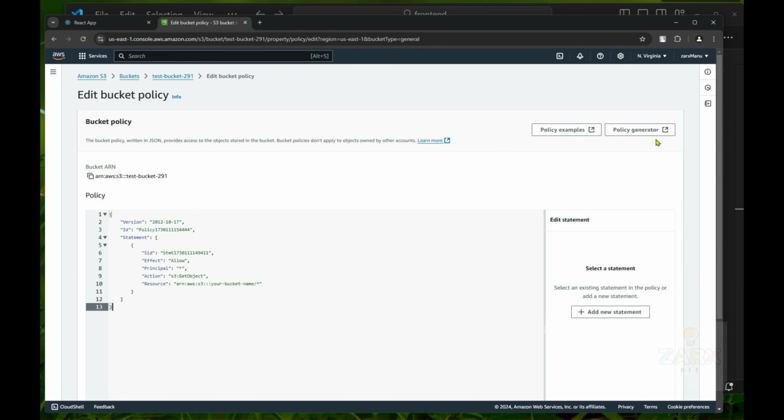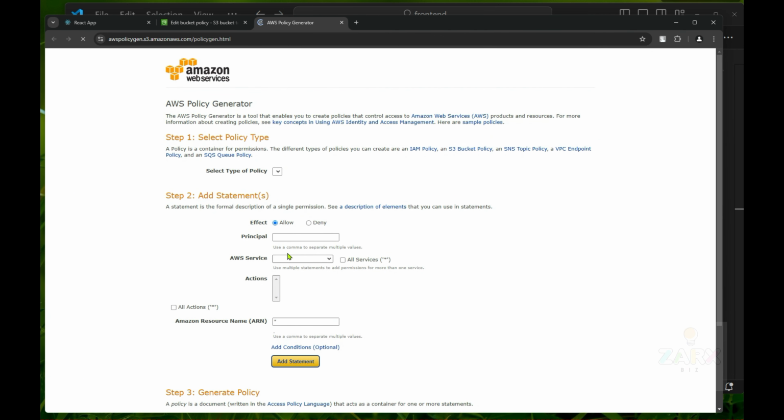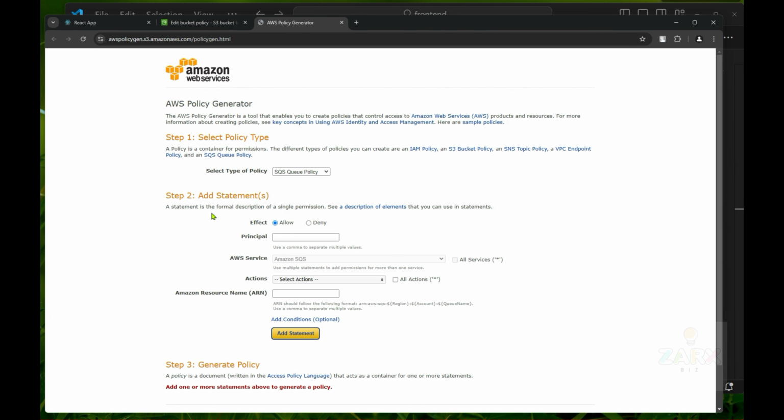Now there is a policy generator as well. You can click there. You can go here and you can create or generate policy. So for that you need to go here. You need to say S3 bucket policy. You are allowing or what you're not allowing. You can select here access to all, for example. Then you can select the service, in this case S3.